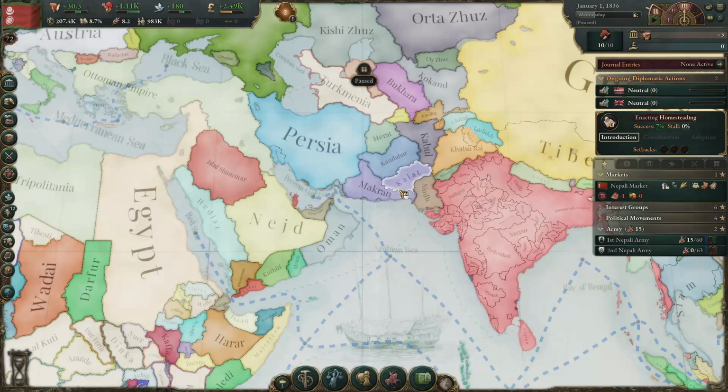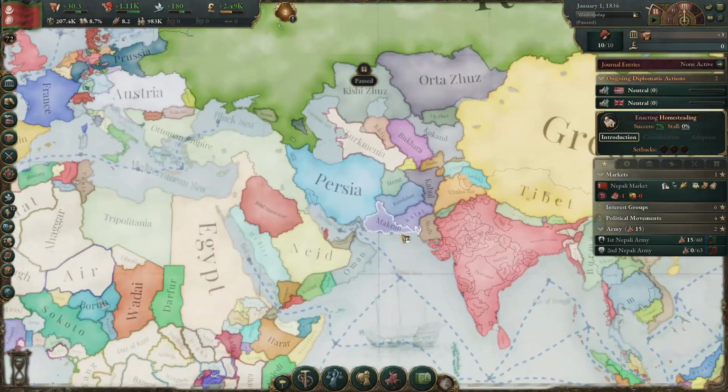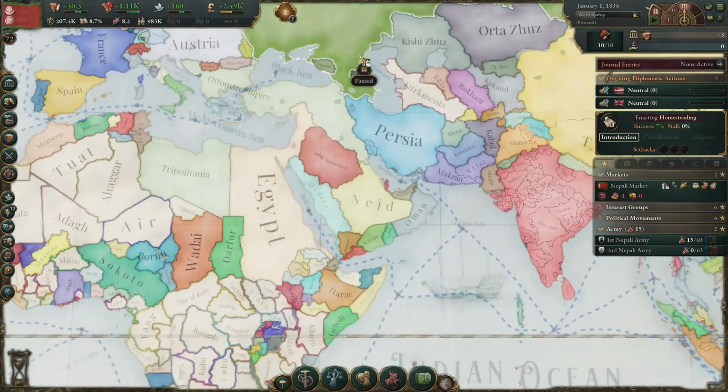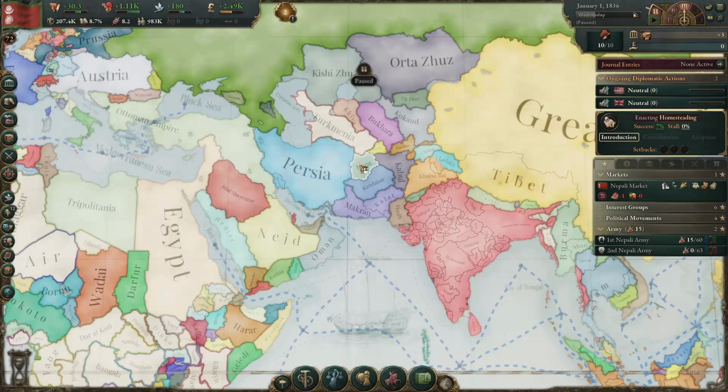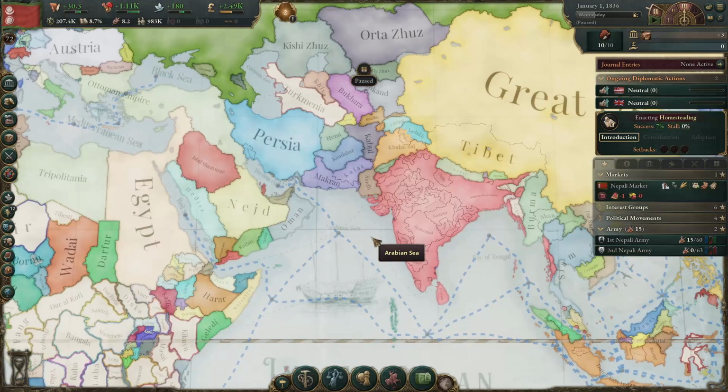I'm not going to take Sind. I'm not going to take Makran. I won't take this portion of Persia. And the reason why is because just by having the shoreline, you're going to piss off France and Great Britain. I want to stay on their good side for this playthrough because I'm going to be hyper aggressive. I'm going to do everything I can to conquer as much as I can.